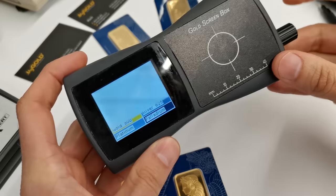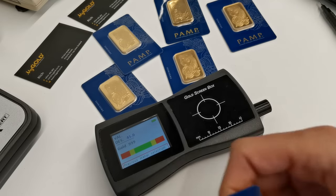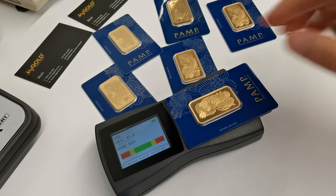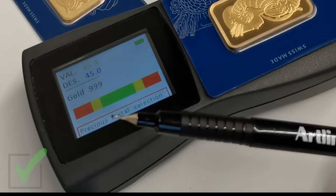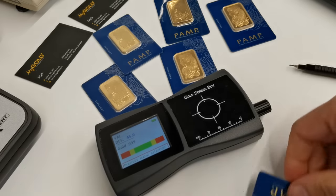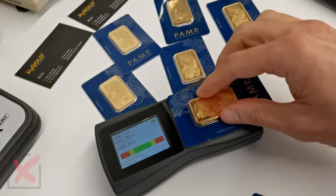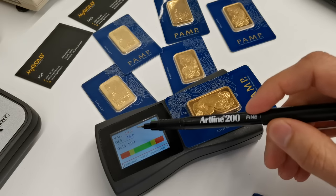So if we switch that on here, pick gold, so that's set up to be calibrated for gold, and we'll see instantly that's going to come up in the reference range here for pure gold, the genuine bar, and it's well within that. The fake bar isn't even close. So that's telling us instantly. So fantastic little machine, highly recommended.